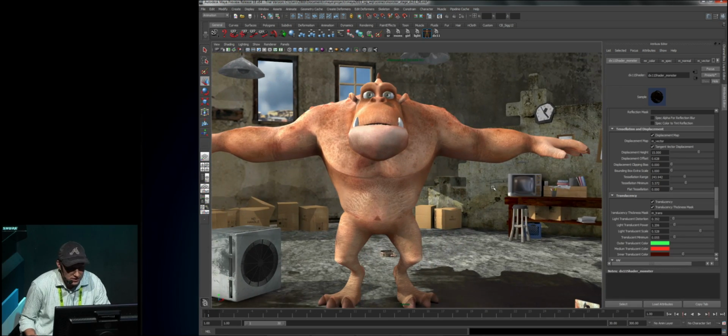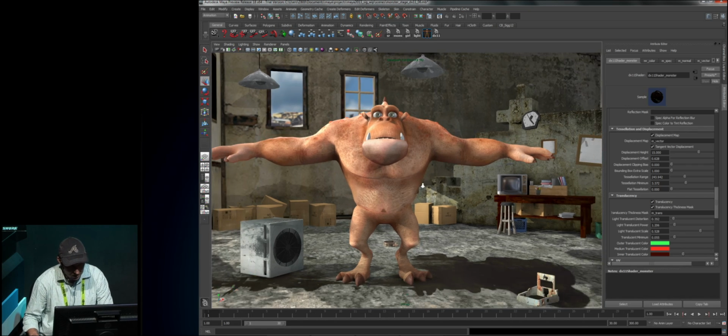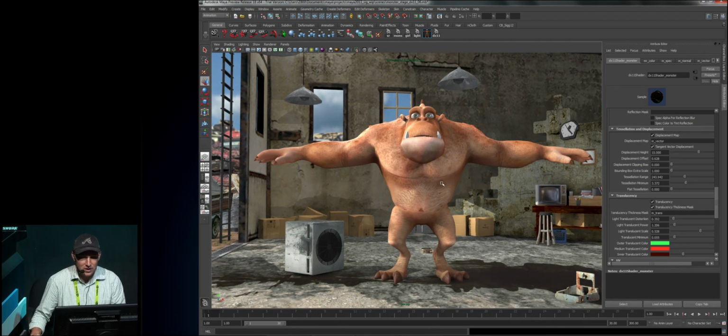And again, I'm overdriving this just so that you can really see the effect, but without the translucence, with the translucence, we get that kind of nice backlight happening. So those are a few of the things that are new inside of the Maya viewport for the extension release of Maya.